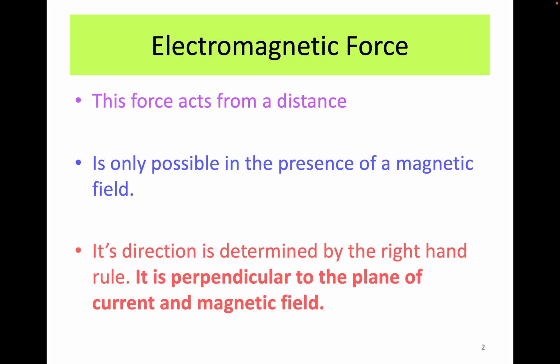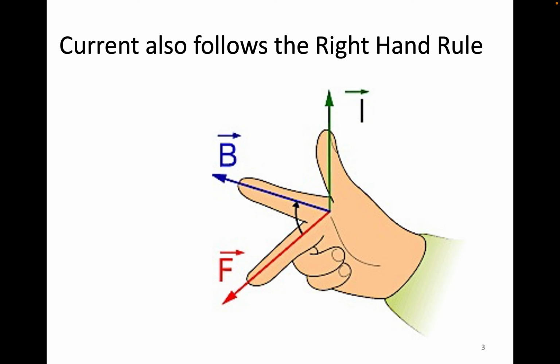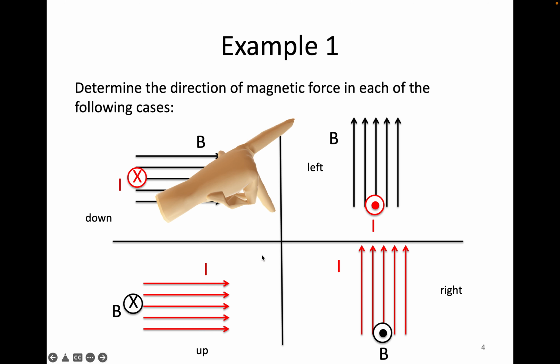Perpendicular, so you will use the right hand rule as we did from before. Instead of the v that we had before, which was the charge that was moving, now we have the current. The current is the thumb. Everything else is the same. B and F are the exact same fingers. B is there, F is there. To find the direction of the magnetic force in each wire, you can go ahead and solve it.